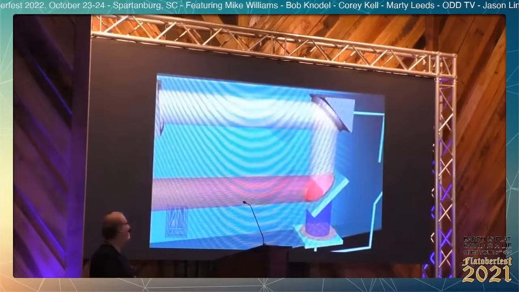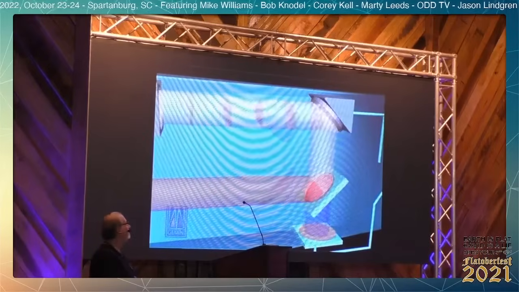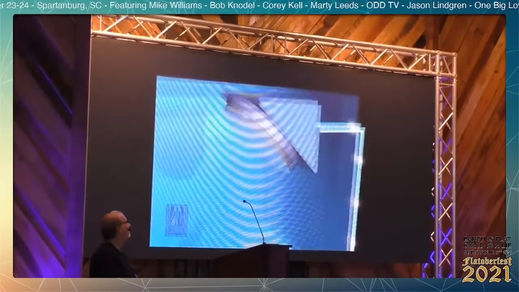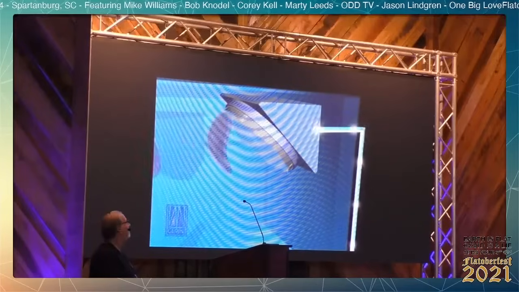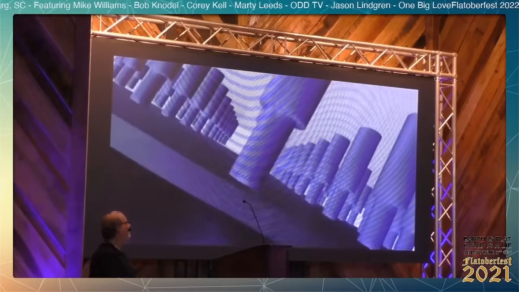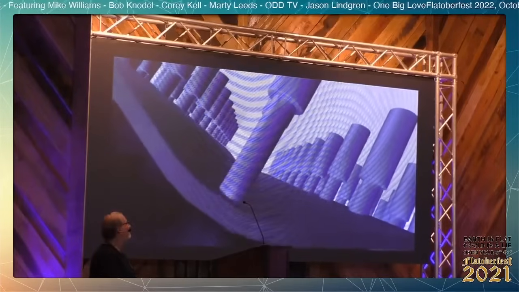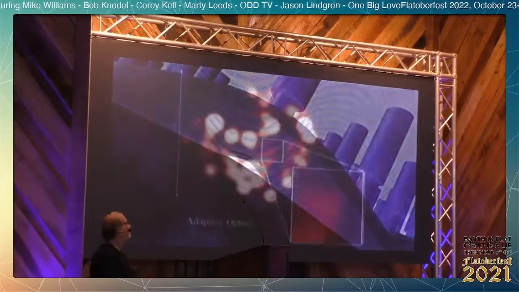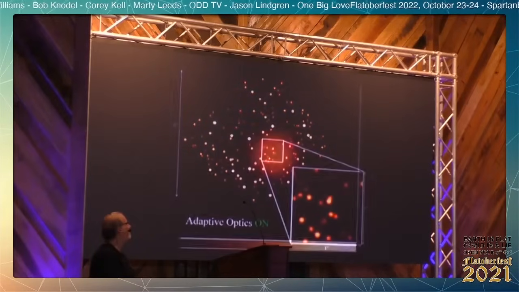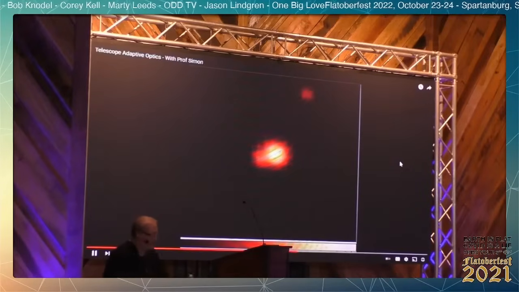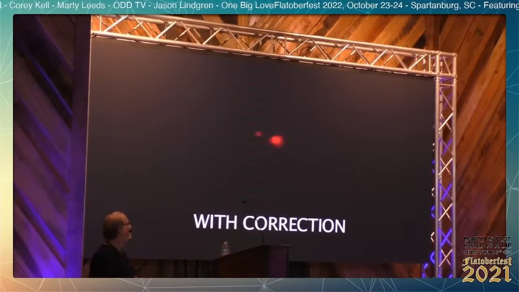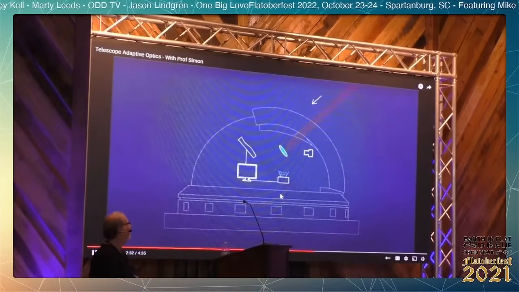These distortions are measured in real time and a negative pattern of movement produced. This inverted twinkle can be used to distort a thin metal mirror. At the back of the mirror are electric magnets, a bit like a sound coil inside a loudspeaker. Hundreds of these bend tiny parts of the mirror, distorting its shape and cancelling out the twinkle. Light from a star near the laser can now be seen in much greater clarity. The latest adaptive optical telescopes are 10 times sharper than the Hubble Space Telescope.